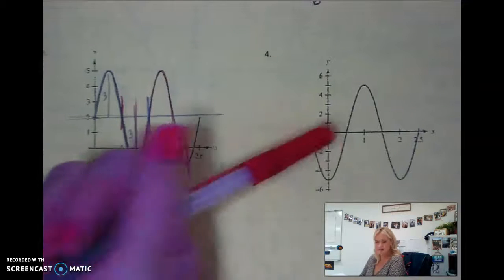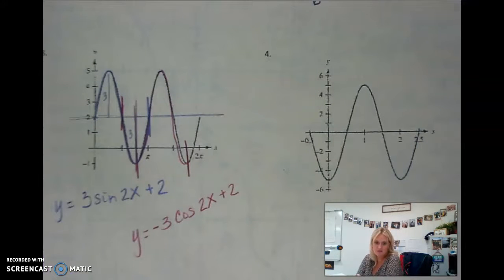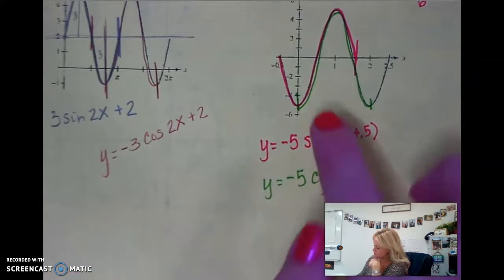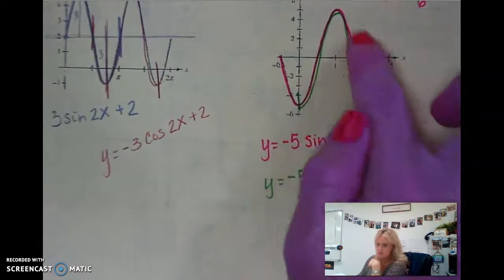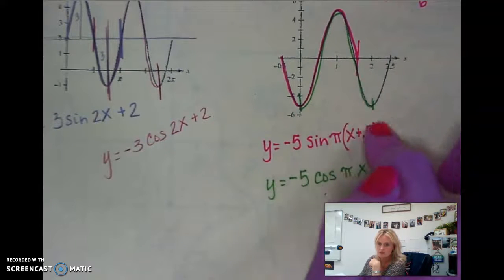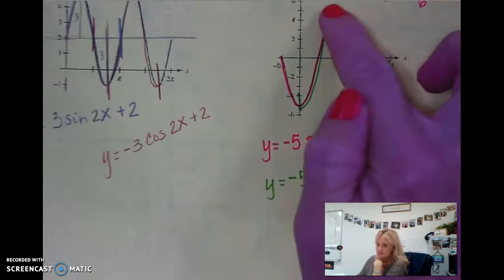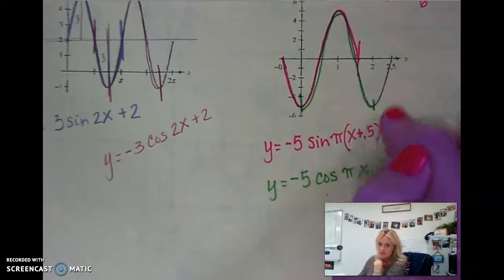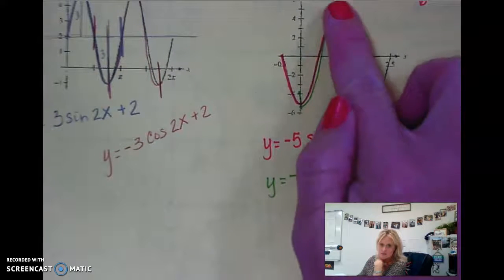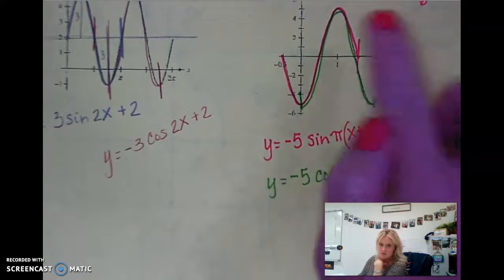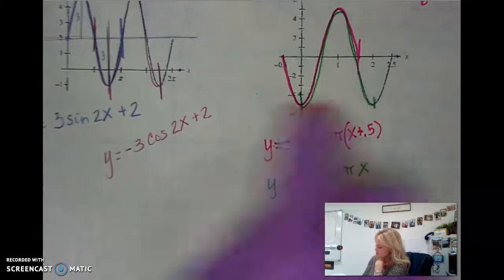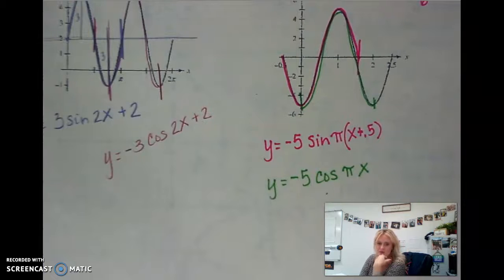And that's what's going to happen also with number 4. So give that one a try. I'm going to give you the quick answers here. If you took the sine wave, it's in pink. If you took the cosine wave, it's in green. There's also another sine wave positively if you kept that going. So there's a sine wave here, a cosine here. There are lots of different waves in there, so this doesn't mean these are the only 2 equations.